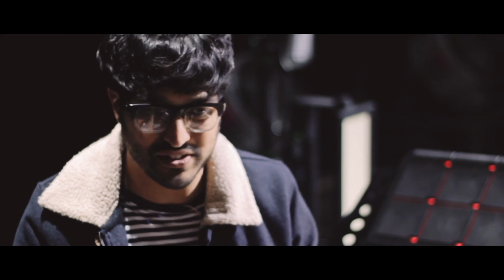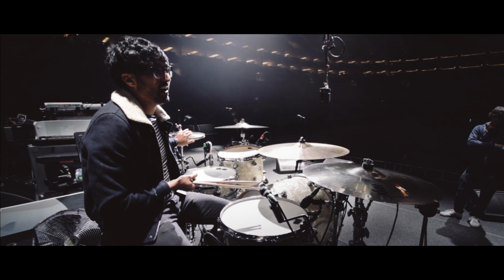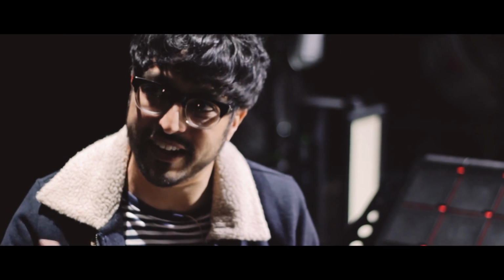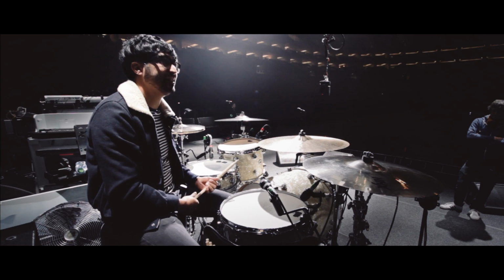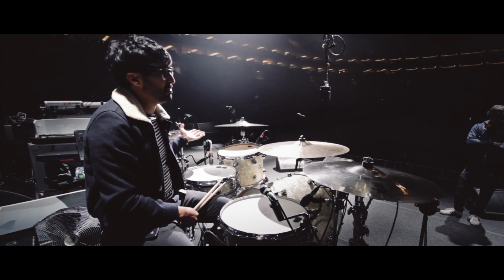I like to keep it minimal, so I don't want to have loads of cymbals. These HHX accelerator hats are 15-inch, but again, it's the same thing. When they're open and loud and crashing, they just fill a place like this. It's amazing. But when they're closed and make a nice chick sound, it's nice and tight and concise, and it's got the nice variation between the two extremes. So yeah, as it turns out, most of my stuff is HHX.